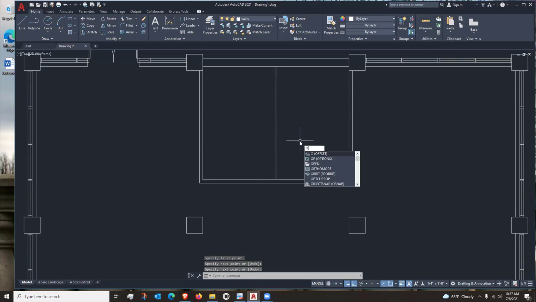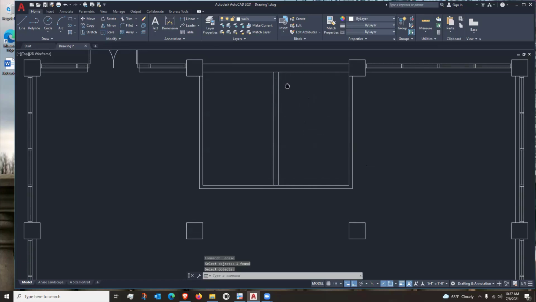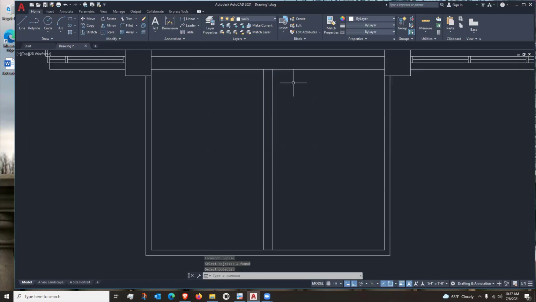Half of 8 is 4, so offset 4 inches to the left, to the right, and then I'll just delete this. And there I have my 8-inch chase wall. Let's just double check. I'll click on the measure tool here, and there it is. It's 8 inches wide by 1311.